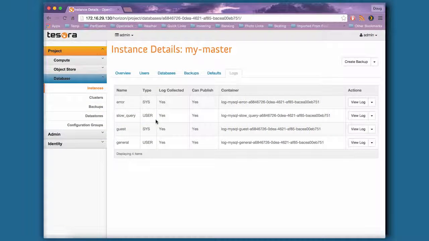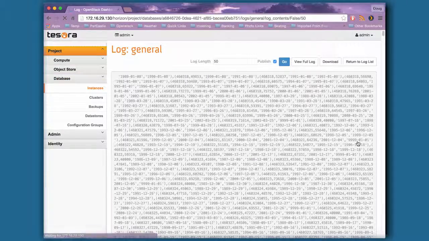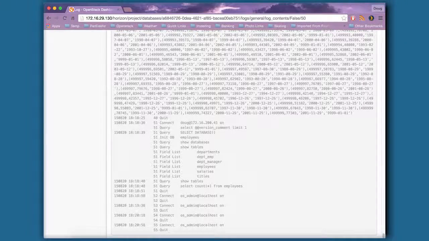Now we're going to flip back to our dashboard, and go back out to the instances panel and launch some replicas. Oh, actually, sorry, no, we're not. First, we're going to show you the general log through the log retrieval feature. You can see that mess above, that's the bulk insert from the employee sample. And at the bottom here you can see the commands that I typed into the master to select count star from employees. So it's indeed collecting data as we go here.